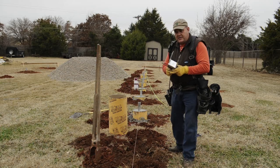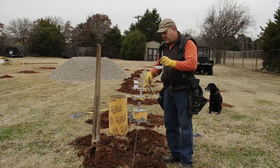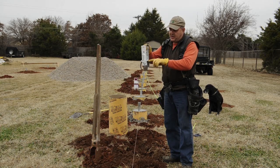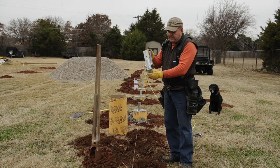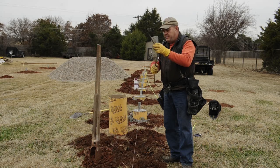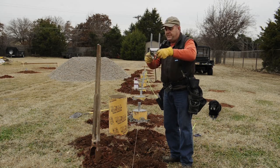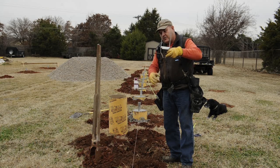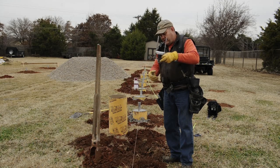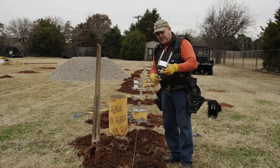I'm going to show you what a Simpson Strong-Tie is. It actually - I like these better than what was originally planned. It was just a flat plate bolted to the concrete, but I found out about these on the internet and I really like them. They're a lot stouter, real heavy metal. They go actually down into the concrete - the concrete comes up to about here. This goes down into the concrete and the concrete gets a bite of it, making it really difficult to pull out. I wanted to make it even stronger, so I'm putting in this rebar - one piece across the top like this, and the other is hooked and goes down into the concrete. The whole thing is buried in the concrete. I think you'd have a really hard time pulling that out. It's going to be quite a bit stronger than what the engineer originally designed.